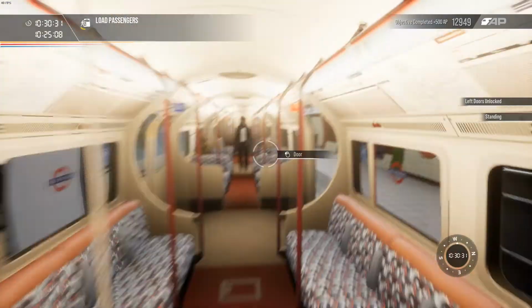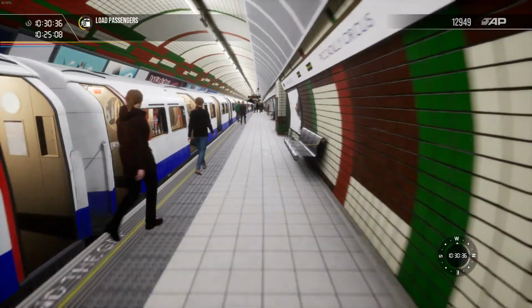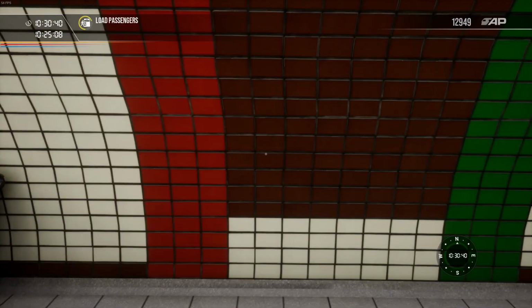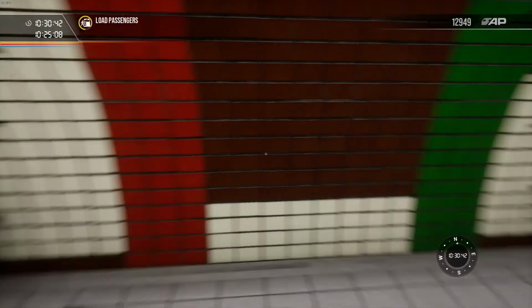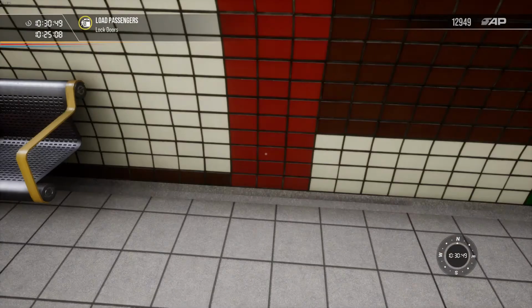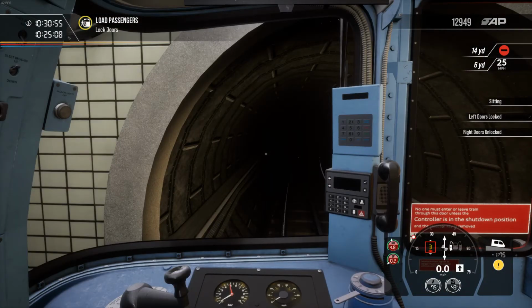pretty incredible. Mind the gap between the train and the platform. And as far as I know, this is how it is in real life. Although I would have thought that the tiles would be blue, or dark blue and brown. Especially because if you look here, you'll see that they've got red and green, even though neither the Central nor District lines serve Piccadilly Circus.